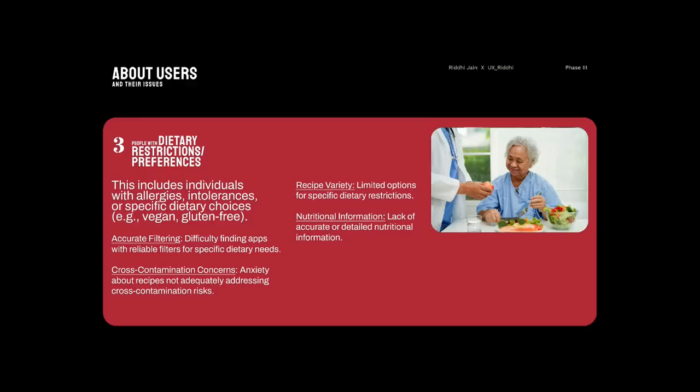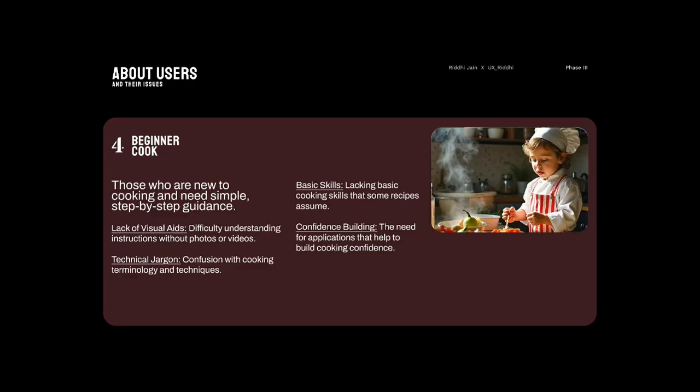Okay, next in the line, we have a group of people with dietary restrictions, which includes people with allergies, intolerances, etc. They face problems like inaccurate filtering and stressing about cross-contamination risks. It means the transfer of harmful bacteria from one person, object, or place to another, which is a huge concern for them.